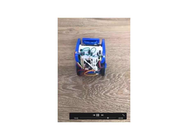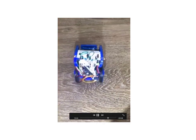As you can see, the Edumip mobile robot is reacting to light commands coming from the side by rotating and to light commands coming from the front by moving forward. A mechanism that adapts to the average light intensity makes sure that the Edumip mobile robot is able to track a light source in a dark and a bright environment, as you can see.